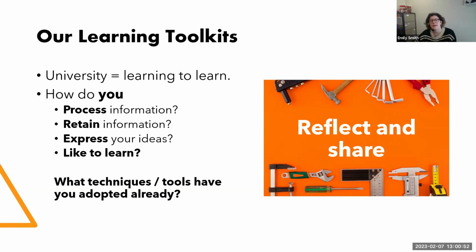What do you already know about yourself? So how do you like to process information? Do you need to write it down? Do you prefer to type it? Do you need to explain it to someone else? How do you retain information? So maybe you use mnemonics, maybe you use flashcards, maybe you like to record yourself. Lots of different ways to retain information.